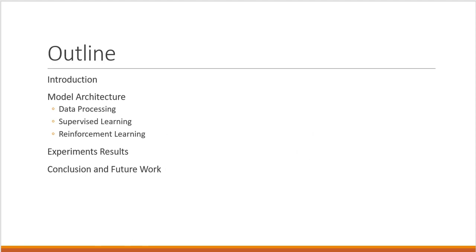Okay, this is the outline. First, I'll introduce the background and the main idea of our work. Then we'll go into the details of the project, from data processing to the models we used, which are the supervised learning method and the reinforcement learning method. After that, the results of our experiments will be shown, and finally, the conclusion and future work will be given.